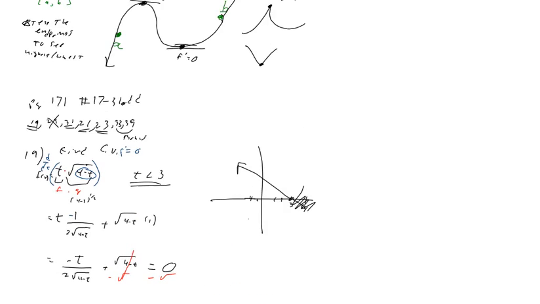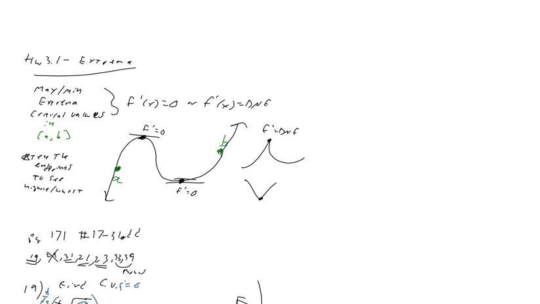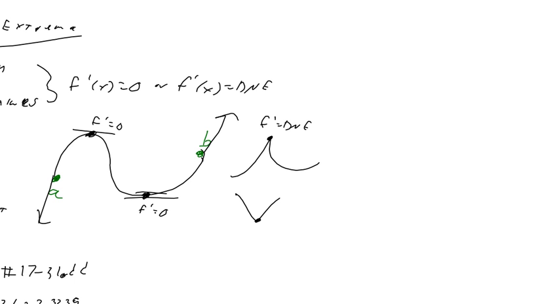Our other potential reason for a critical value is when it's a DNE, when it does not exist, right? And there are a few situations where things won't exist. What are some causes of things not existing? When you divide by 0 on the bottom, that might be a cause of DNE. Or if you try to take the square root of a negative number, that might cause a does not exist. I think these are the two main ones that you'll see: dividing by 0 and doing a square root of a negative.